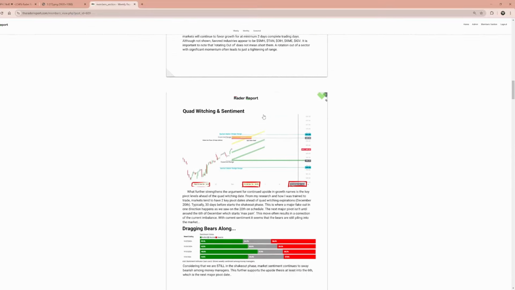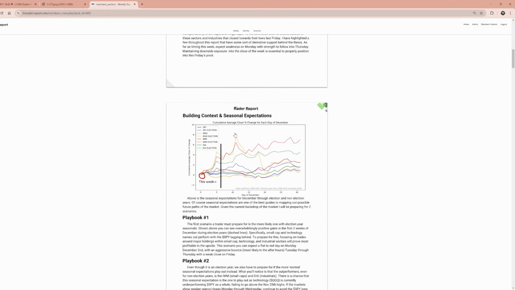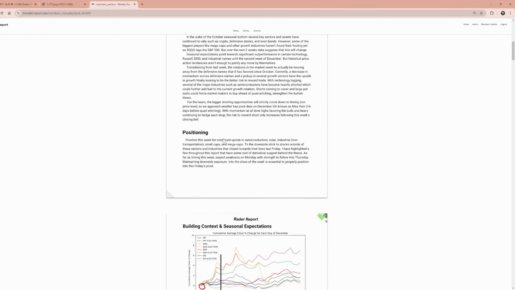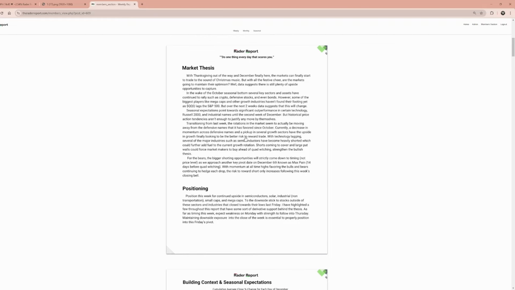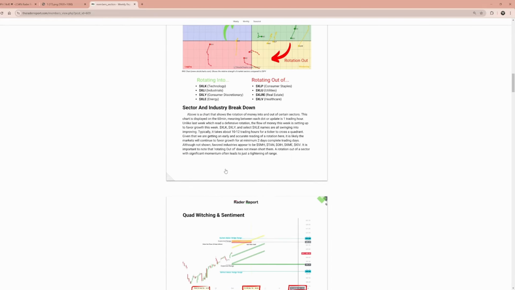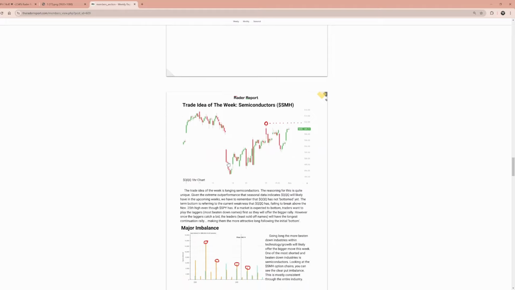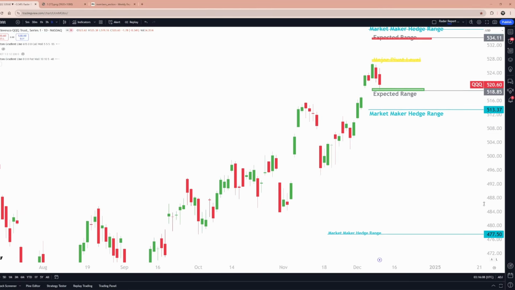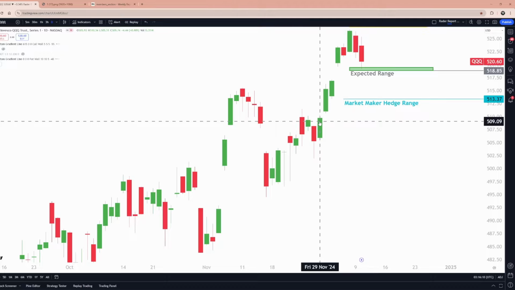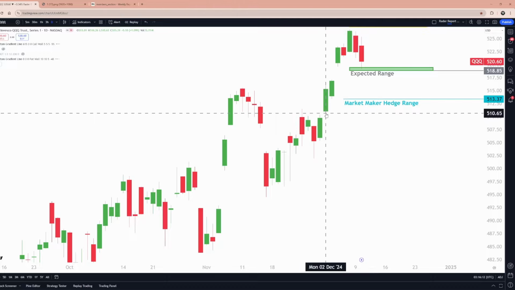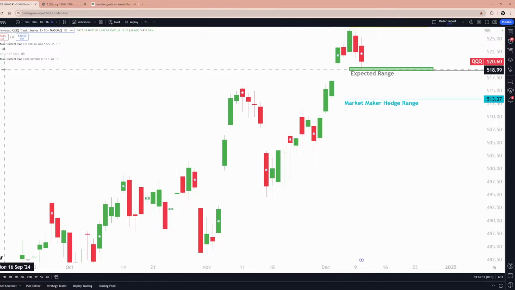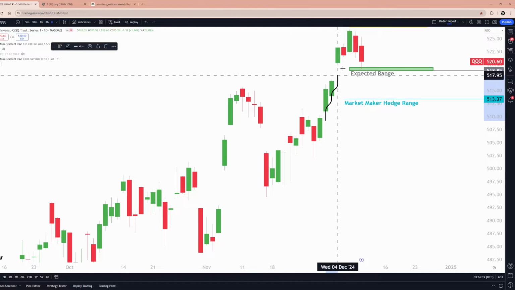Basically, the major thesis of this week was that technology was expected to outperform and that we really expected SPY to start to lag and QQQ to start to outperform. You can screenshot this and read it if you want. But this right here is what we expected. And if you go and look at tech right now, you can actually see this play out in real time. That was a liquidity grab. And what happened was, when we gapped up into that void, remember it's a void of liquidity, you saw the pace of selling instantly increase.